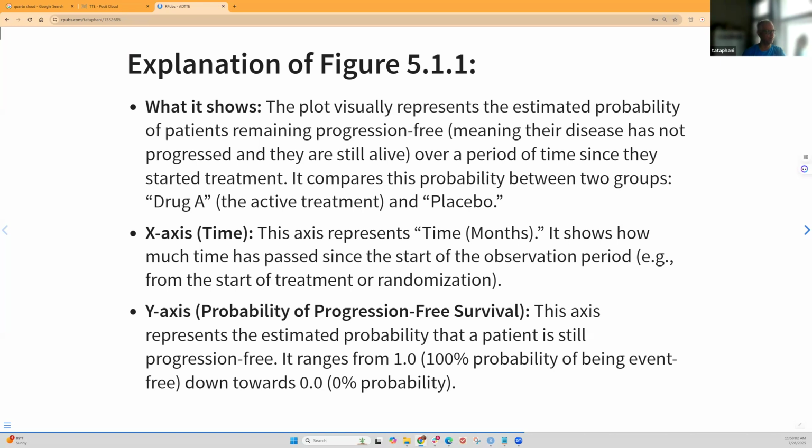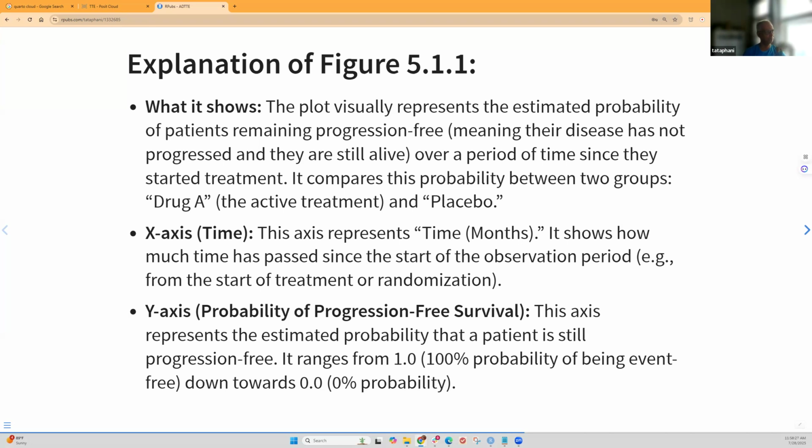It shows how much time has passed since the start of the observation period, for example the start of the treatment or the randomization. So it is the total number of days from the drug taken to the event happening. If it is months, it is easy to read and see for longer values in the graph.